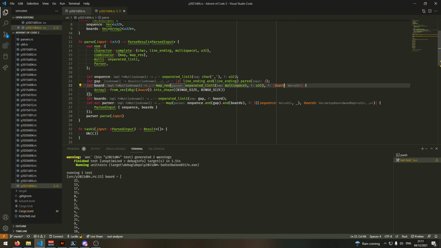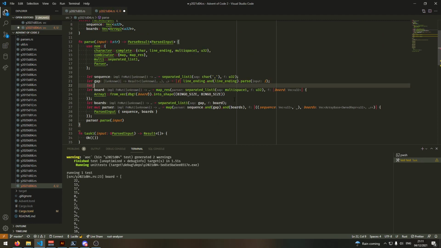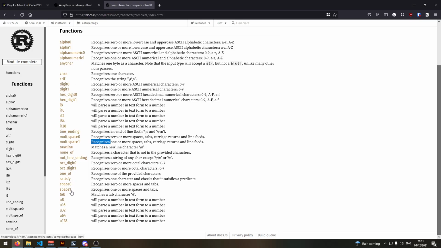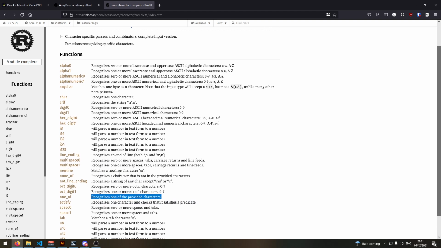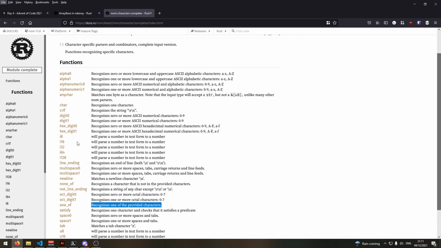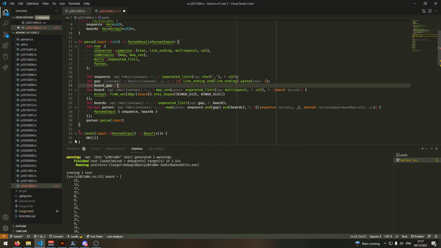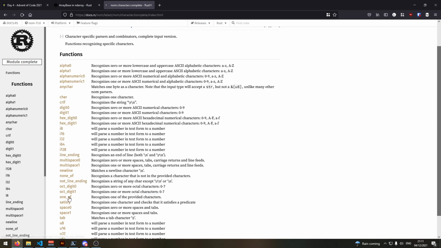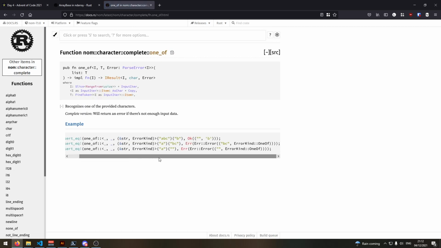Okay, we're going to have to write a custom separated parser here, so we'll call this board gap. Board gap is going to be equal to, yes, 1 of... how is this used? 1 of.